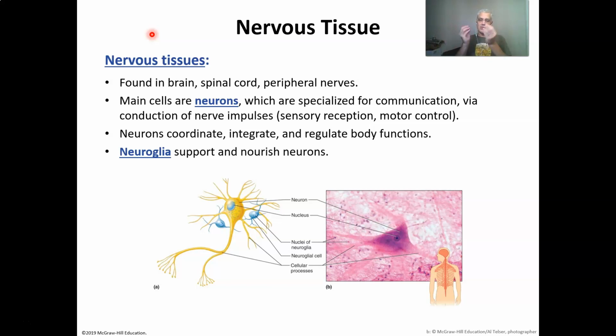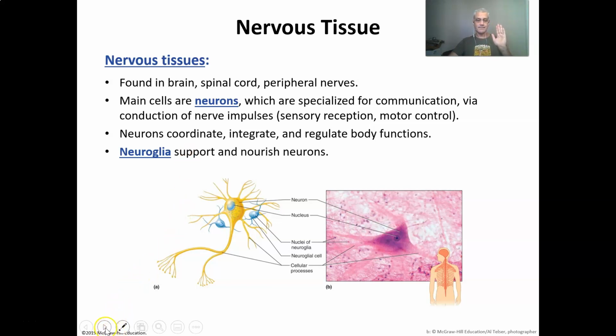But those neurons have to be supported. They have to be helped. They have to be provided with certain structural support or nutritional support or other factors that go into neurons doing their job. Those cells are called neuroglia, or sometimes we just call them glial cells. There are several types of neuroglia, and we'll get to that when we talk about nerves more specifically. So there are neurons, the cells that do the communicating, and there are neuroglia that serve to support and nourish neurons in their task. That's it for nervous tissue.